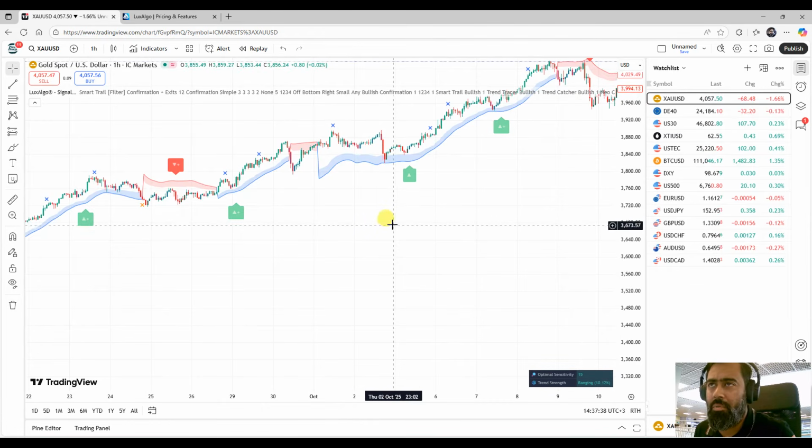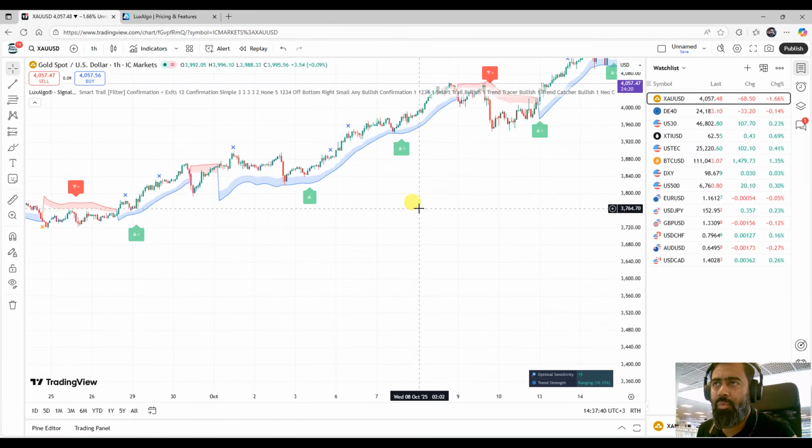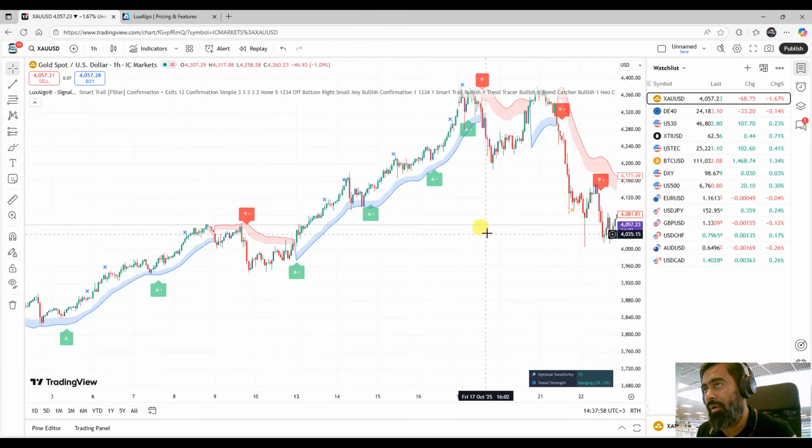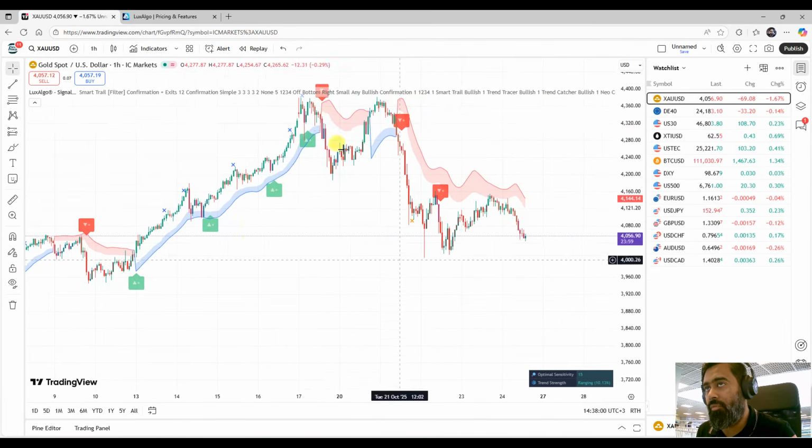Why? Because right away, whenever it goes 1,000 points in my favor, I will get my 2 trades to break even. But usually that doesn't happen. The market gives me 2,000 points and then it gives me 3,000 points. So overall, I catch 2 plus 1, 3, 4, 5, 6. I catch 6,000 points from only one trade. So that is the most beautiful thing, especially of this default setup.